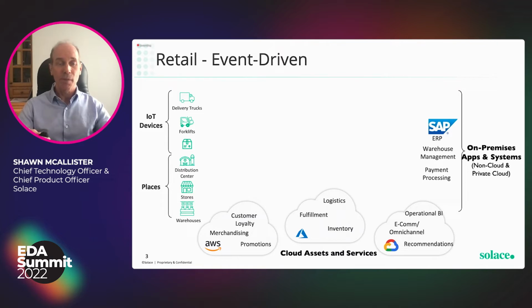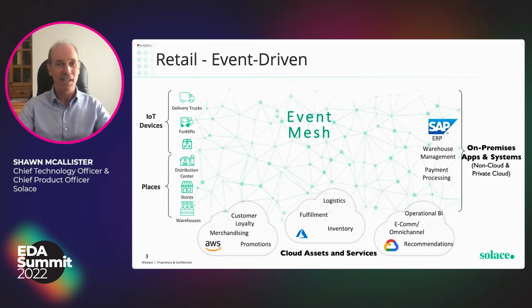Within stores, you have to manage the inventory that's on shelf versus in the back office versus what is coming from the distribution center. As customers check out and purchase things at the point of sale, you want to update the customer loyalty. Retailers are building new applications, which is the ability to order something online, show up at the parking lot, text a message, and have someone come out and bring you your goods. So you have pickers and inventory and delivery all needing to be coordinated. And they're building this, in many cases, with an event mesh that connects all of these systems together across hybrid cloud, multi-cloud, and their different locations.